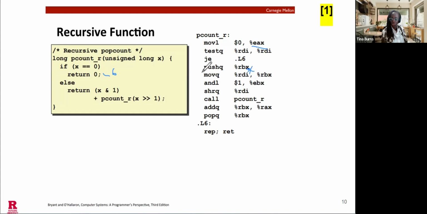This push Q means I'm pulling this information from the stack. So I'm moving RDI into this register that I've just taken from the stack, right? Take this from the stack, store that into this register. Then I'm going to add 1 to my output. Or I'm sorry, not adding it. I'm performing the AND operation.